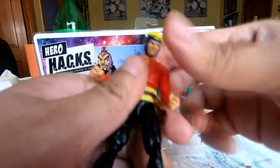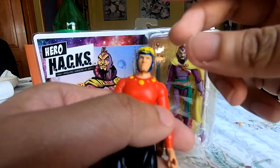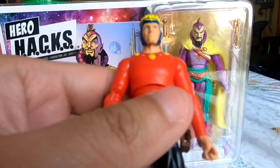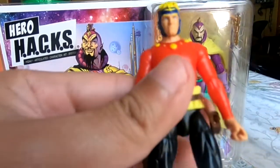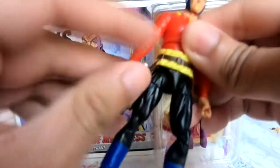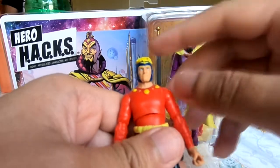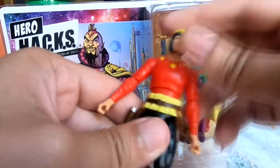Ankles are on a hinge that they can kind of roll around, which is really cool. Now, one thing is that it only comes with the helmed Flash Gordon look. This is meant to be the Alex Raymond version of Flash, but the actual helm wasn't very ubiquitous to Alex Raymond — he usually let Flash go with the free-flowing blonde hair, which is my preferred Flash Gordon look. I asked Boss Fight Studios on their Twitter and they mentioned that if there was enough interest in a variant Flash down the line, that would be the free-flowing hair one. I hope there's enough interest because that's definitely my version of Flash.